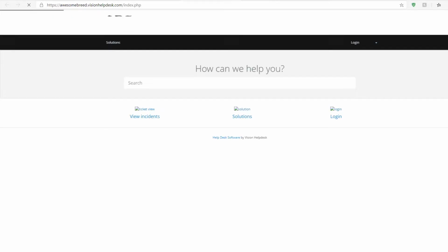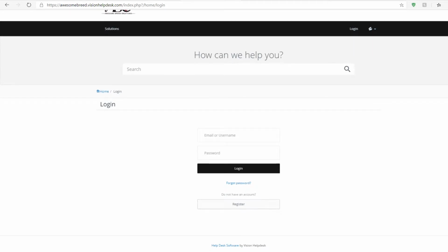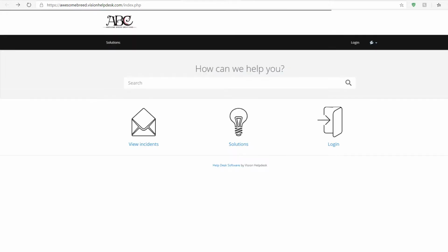It does open another thing, and this is when you have to make a login. If you do not have an account, you register, you make an account, you make a username, you put in the password, and you can submit tickets in here. So you log in, and then it gives you an option to submit tickets, and you'll be able to pick the priorities. Could be low, medium, high, and then you say this is this. You put the horse number, which I will show you how to get that number pretty soon.